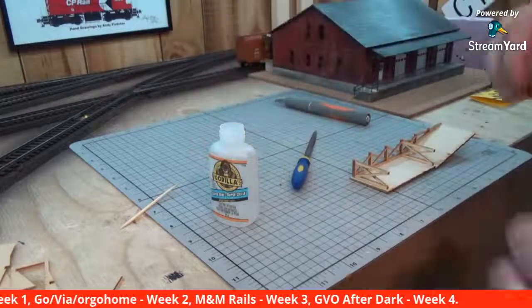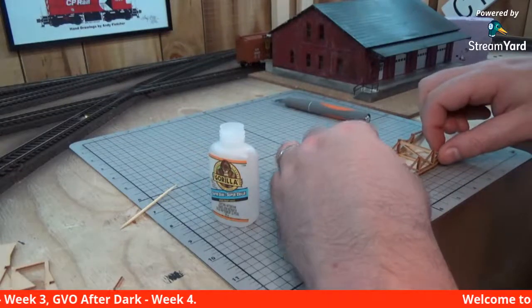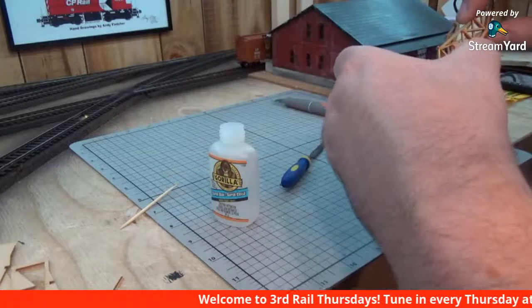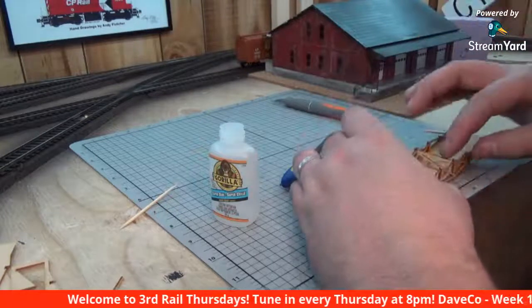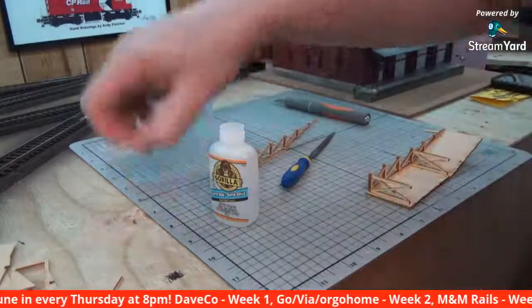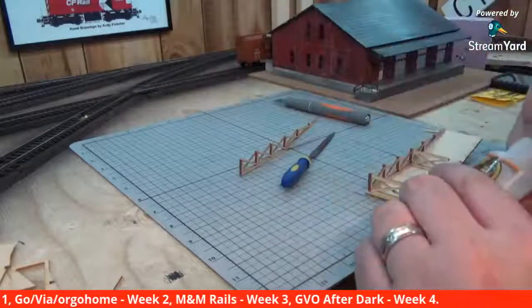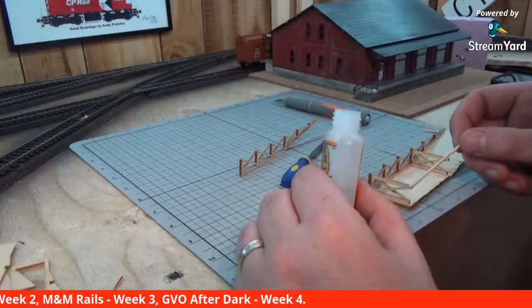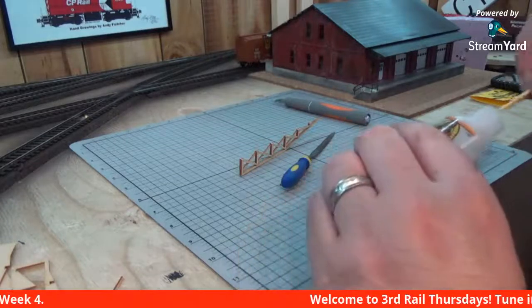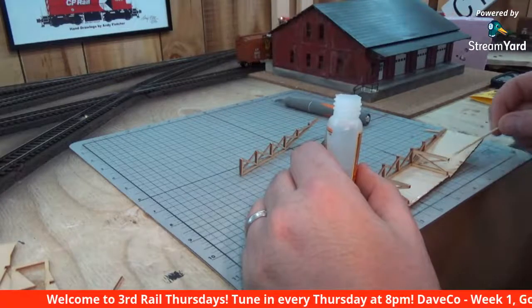Okay. So this should just kind of sit like that. And I just have to bring that down. Okay, this is going to be time sensitive. Instead of doing it on the top, touch them there, I'm just going to drag it across along here. I gotta make sure I get some on both.